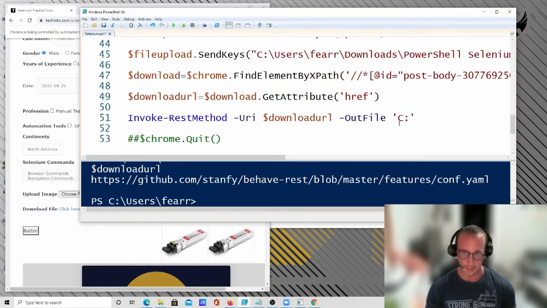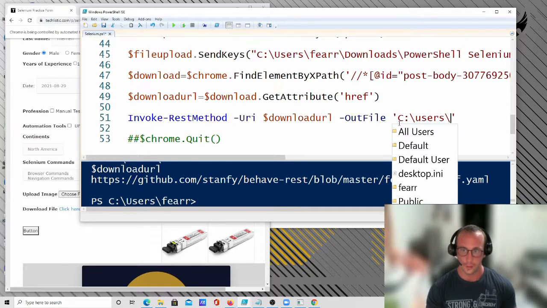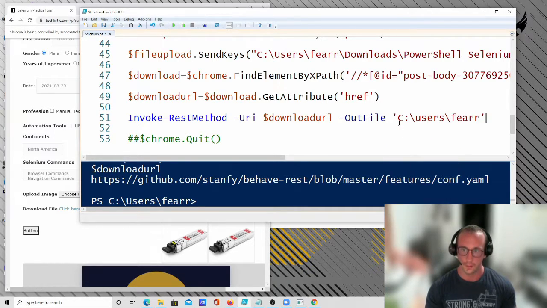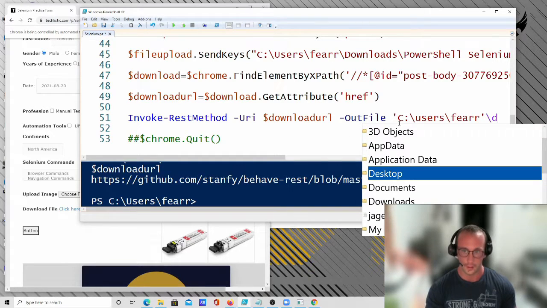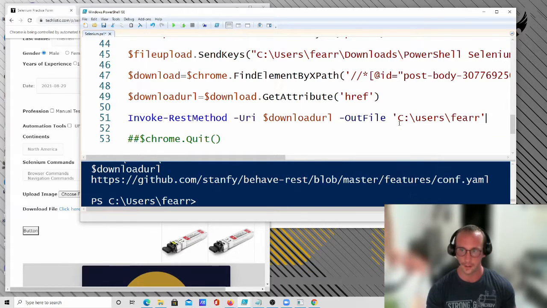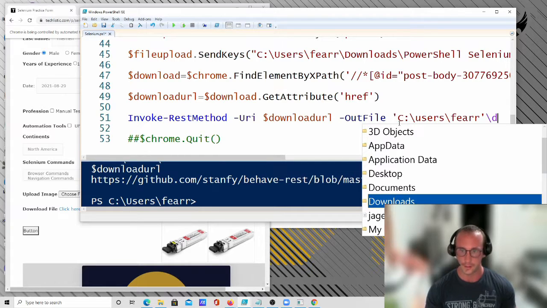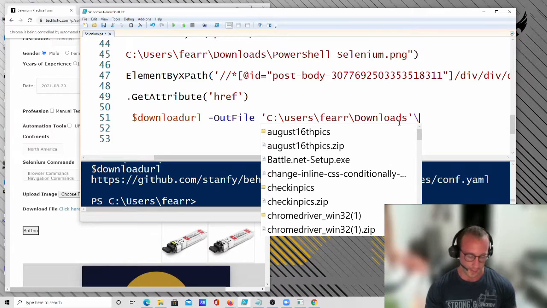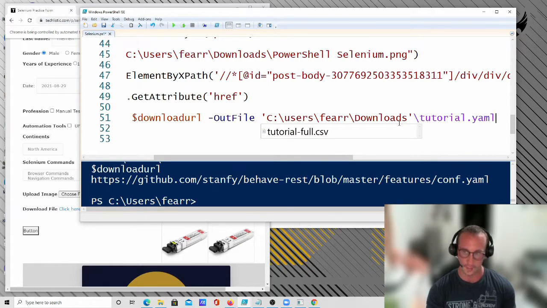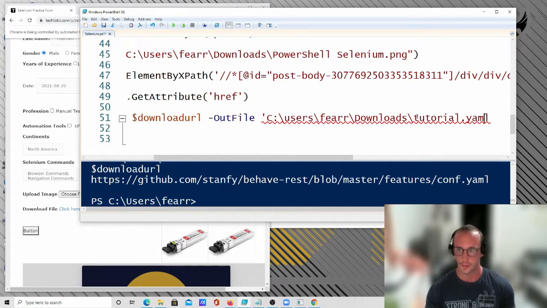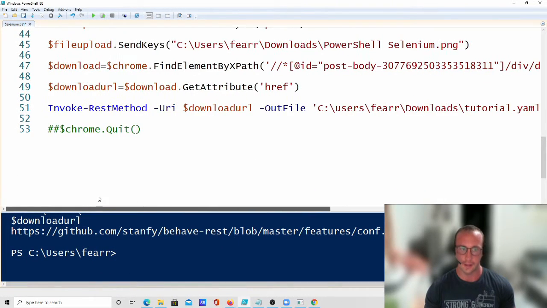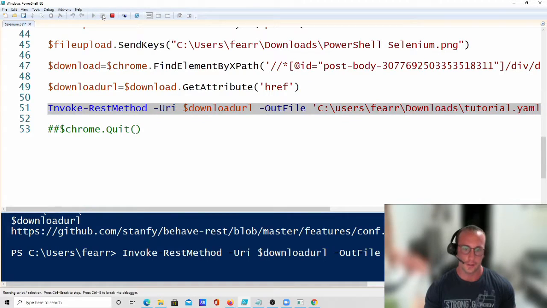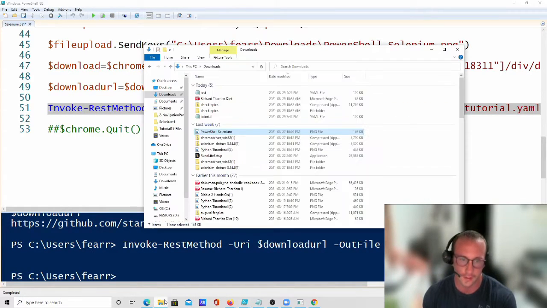So we are going to save it to our C users fear R, which is my username, which is kind of an embarrassing username, but that's okay. In downloads, and we are going to save that to tutorial.yaml. And we are just going to remove this and put it at the end here. So there we are. If we just execute this, there it is.